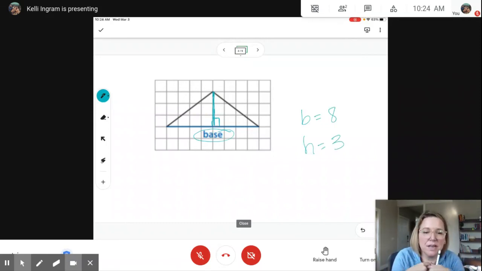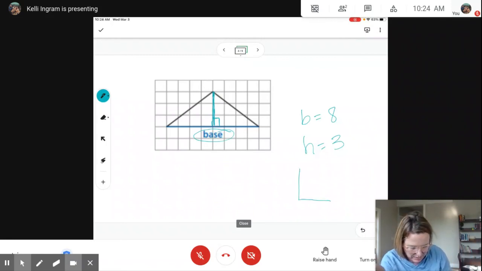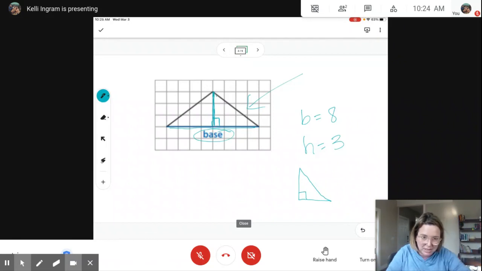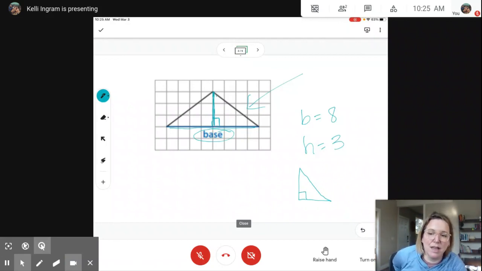Okay, on the next one, I'm going to ask you to identify which one's base and which one's height, because just like in some of our other problems, sometimes we've got extra things. Sometimes triangles are situated like this, and there is already a right angle, so two of your sides are going to be your base and your height. Sometimes they're more like this, where one of my sides is the base, but neither of these sides is the height, right? Those are both angled. That's like a rock slowly rolling down, not the straight down rock. So we've got to be paying attention to which one's base and which one's height. And then we're going to come back to talk about the formula.